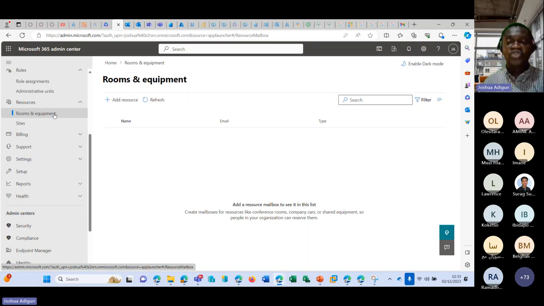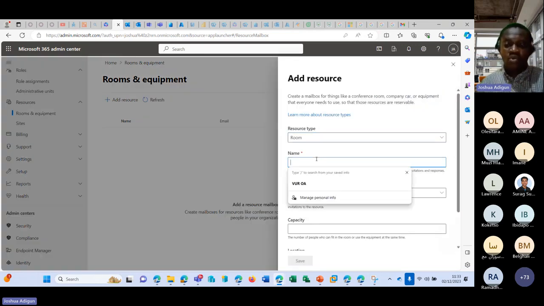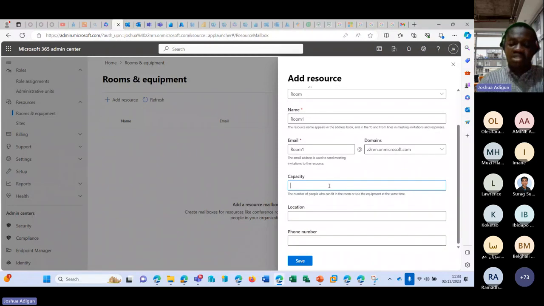So what you need to do is create a room based on the rooms we have, 4, right? So we create a resource. We say we want a room. We want room 1, maybe that's how they are named, room 1. And then the capacity it can take is 20. Location, let's say UK.